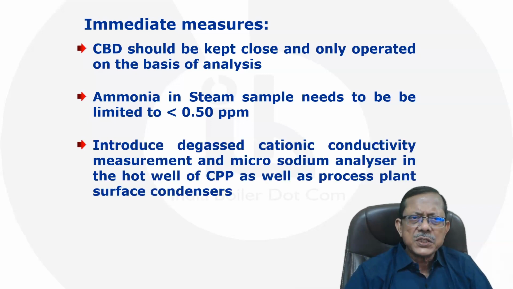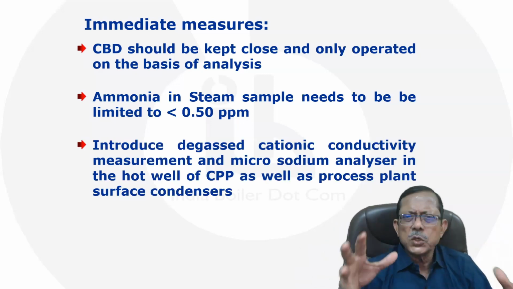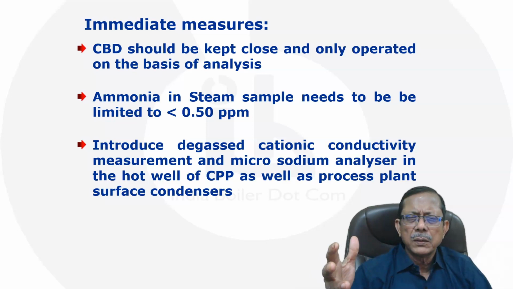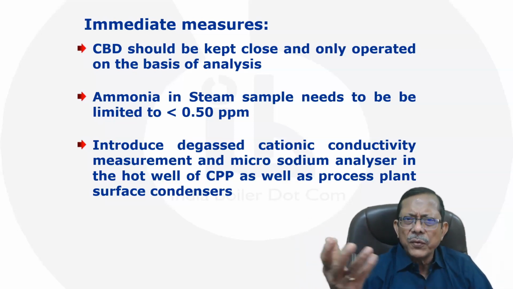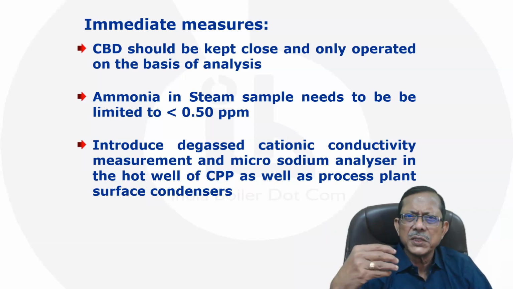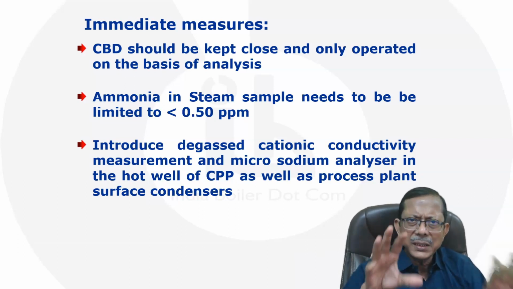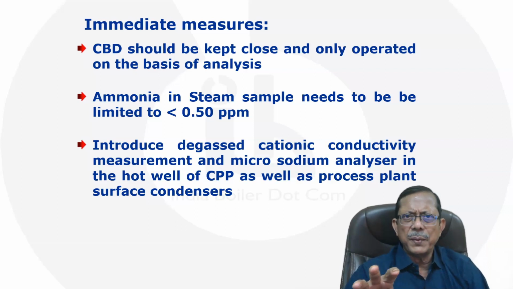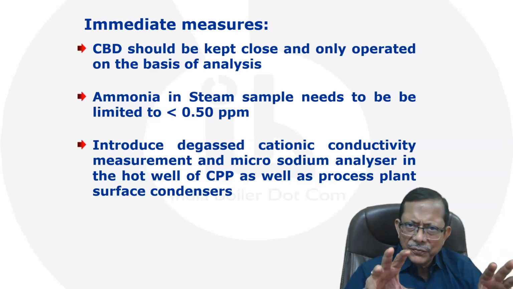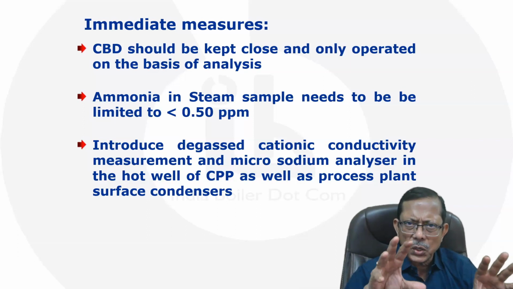The next one is the close monitoring of the hot well condition, right? Condenser leakage. Because we have seen that the calcium, magnesium, all those problems have come into the system, and it clearly indicates that in one or other process condensers have caused this contamination, right? So they have to monitor the condenser leakage possibility very, very thoroughly, very closely.